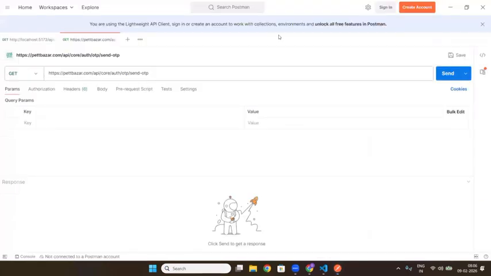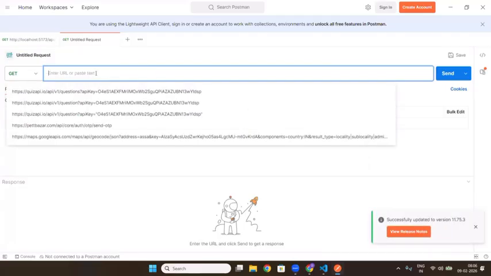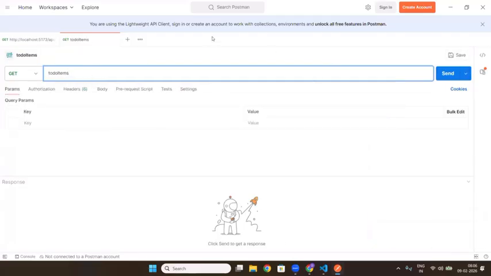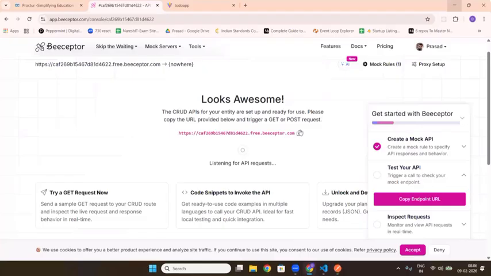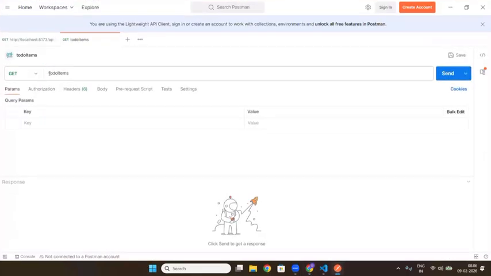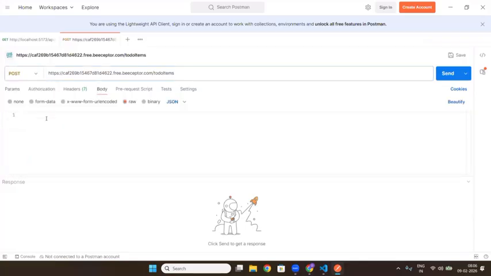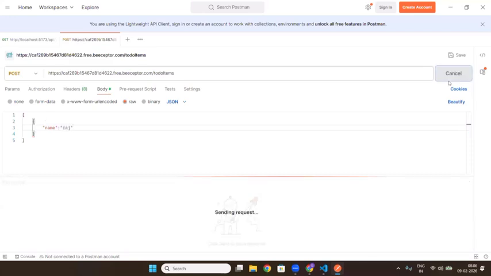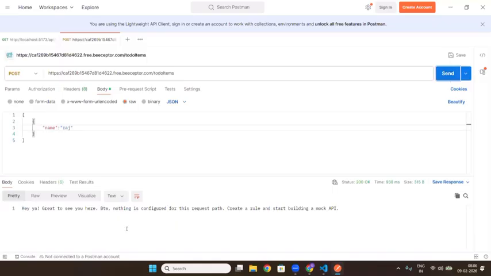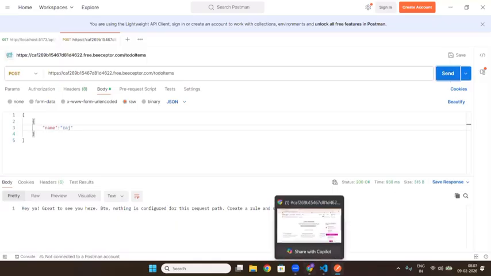The endpoint, copy this, paste, post, go to your body, in the body put it here: name, Raj. If I click send, it is sending it. Perfect.